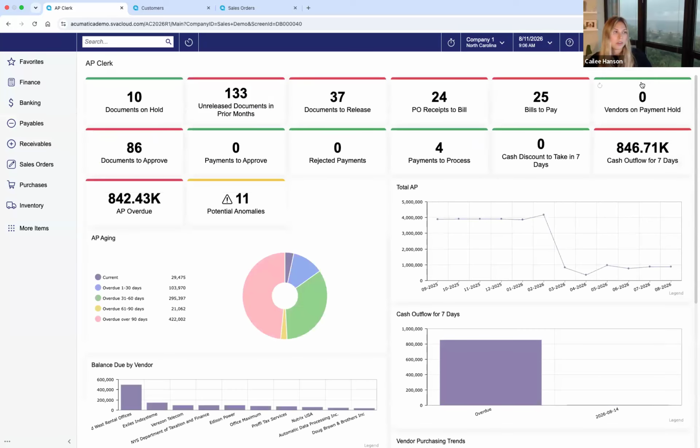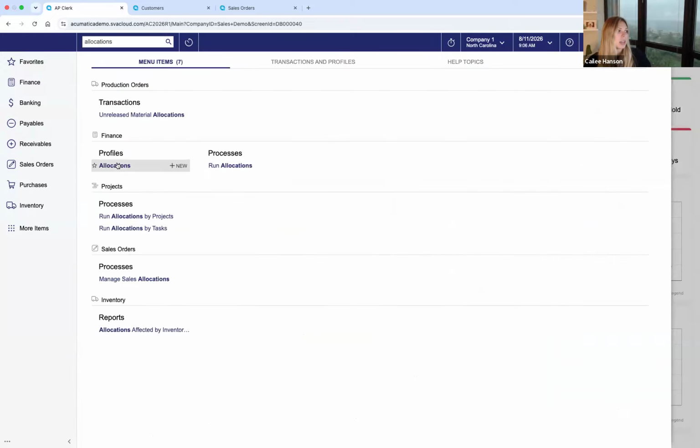The next one from a general navigation standpoint is this universal search. So you obviously saw me navigating through my menu structure. I can also navigate to different menus or profiles through my universal search function. So anytime I have anything that I'm looking for, I don't exactly know what module it lives in, for example, I could just go ahead and search it. So maybe financial allocations I set up less frequently. Anything I search within that universal search, I can find on a quick menu view.